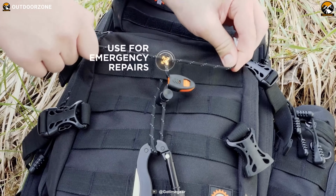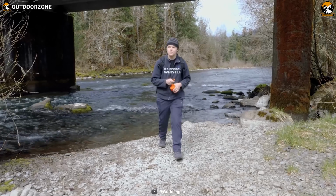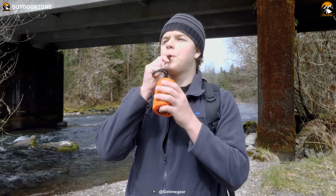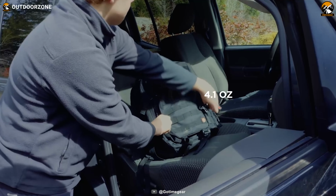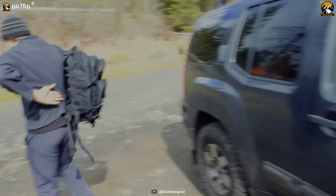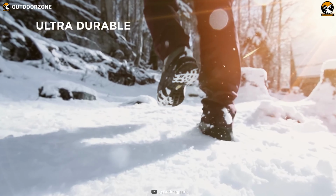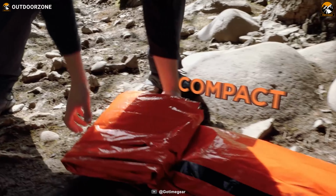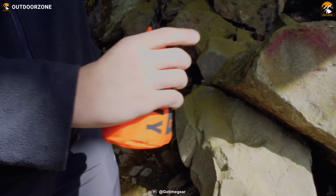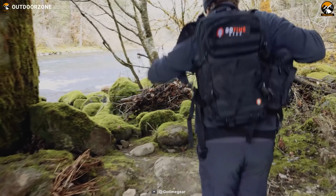In addition to its protective features, the Life Tent also includes a powerful survival whistle with a thunderous 120 decibel sound. This whistle is designed to cut through strong winds and trees, alerting rescuers up to 1 mile away. Despite its compact size, weighing just 8.7 ounces and small enough to fit in the palm of your hand, the Life Tent is built to withstand dangerous survival scenarios and repeated use. When you're done using the Life Tent, it can be easily folded, rolled back up, and conveniently stored in the waterproof nylon stuff sack included with the product. This ensures that the Life Tent remains protected and ready for future use.